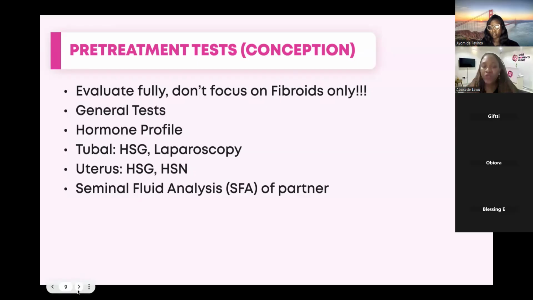Also check your uterus. A woman can have a fibroid in the body of the uterus, not affecting the lining. But some people, they'll do tests and they'll say that, okay, this fibroid is actually sitting where a baby is supposed to stay. So you may have to do something, like a hysterosalpingography or even a hysterosonogram, case to case, depending on what your gynecologist recommends. And the big elephant in the room, check your husband's or partner's sperm.